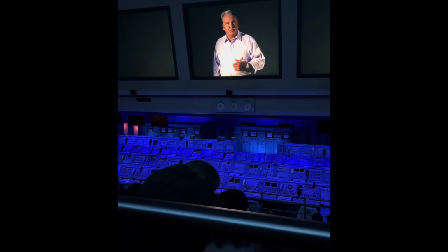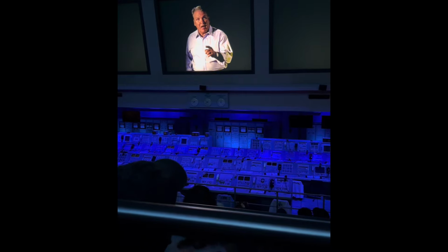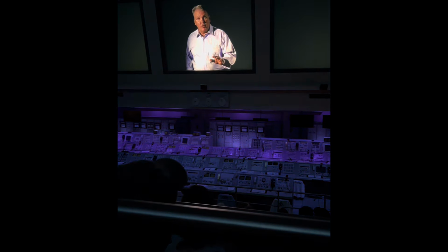This is the firing room, launch control for the Apollo missions. This is not a mock-up. These are the very consoles we sat at when men first took off to fly to the moon. The tragedy of Apollo 1 had put us a year and a half behind. We were making up for it in one big leap, and we were doing it with a rocket that no man had ever flown before.